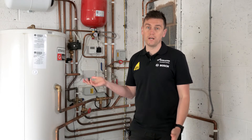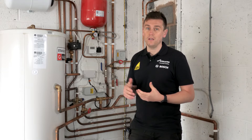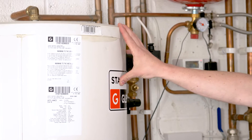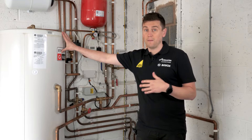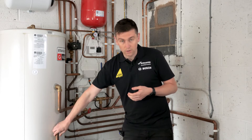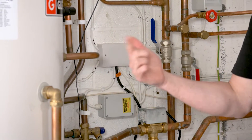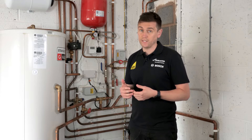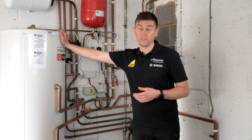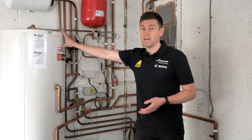There are some variations where we can minimize the space required, which I'll go on to shortly. But just to talk you through the setup I've currently got here in this garage space: we've got a domestic hot water cylinder here. This is a heat pump ready hot water cylinder, so it's not a standard unvented cylinder. What that basically means is it's got more surface area inside the cylinder. If you notice my flow and return here — although this is to be insulated — we've got a huge coil, probably twice the size of what an ordinary indirect hot water cylinder is, and that is transferring the heat energy to the water inside.